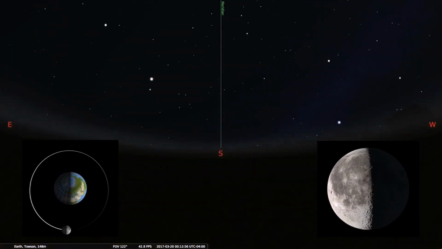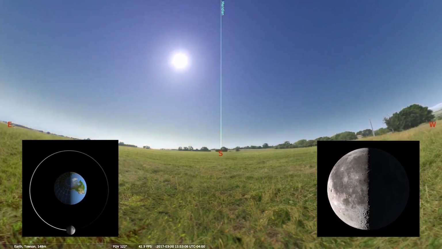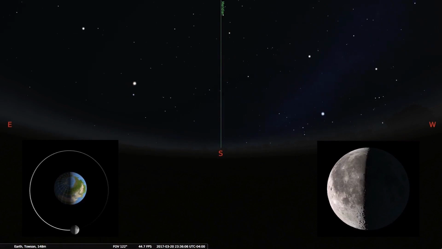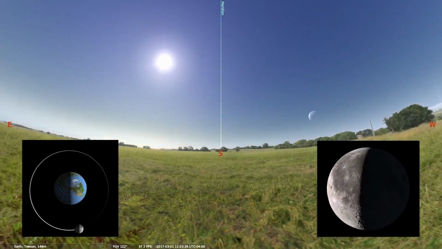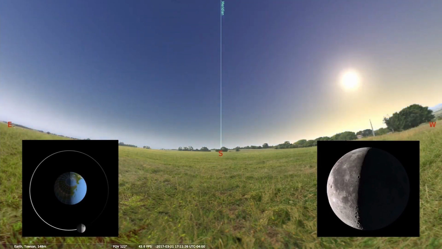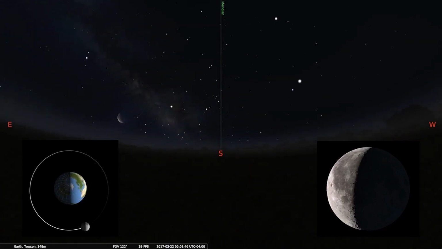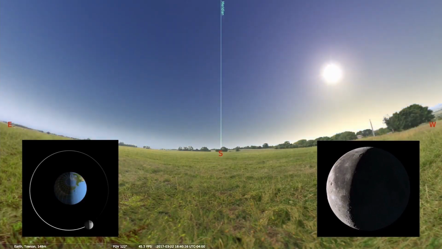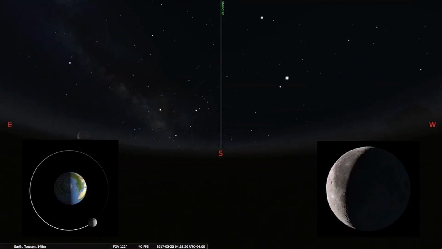And as we come up on third quarter, notice that we will have to wait until midnight. So there goes North America, and if you see our hometown coming at midnight, the third quarter moon just rises and the sun is up, and the third quarter moon sets at noon. So now we're getting into the waning crescent phases. Let's watch now and see how the moon starts to catch up to the sun, you might say.